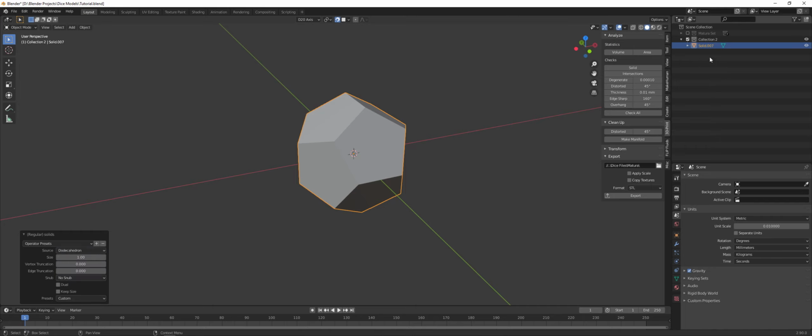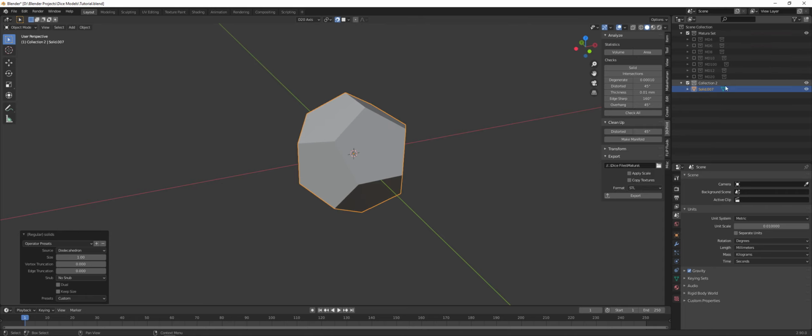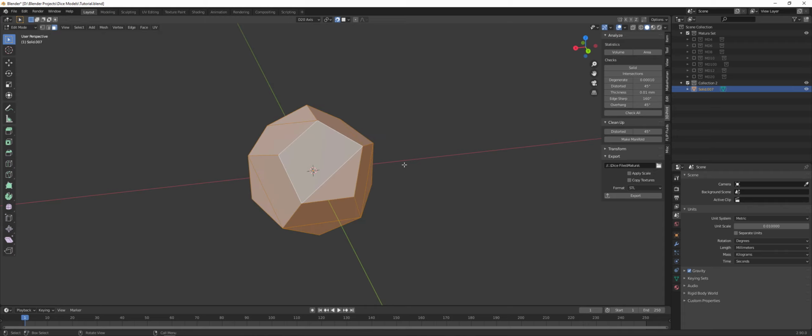You're gonna move all of them inside every collection you have, so that way you will have each shape already in its own collection. One of the dodecahedrons, you're gonna move into the D10 collection. So that extra dodecahedron, you wanna turn it into a D10. How do you do that?